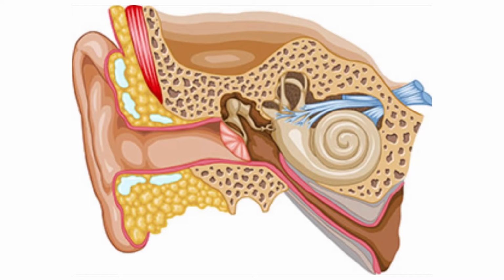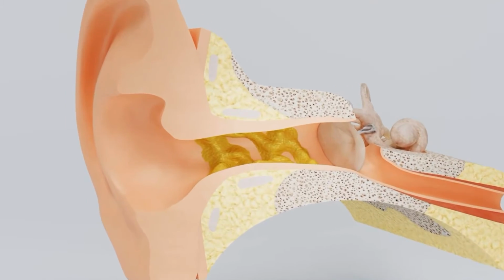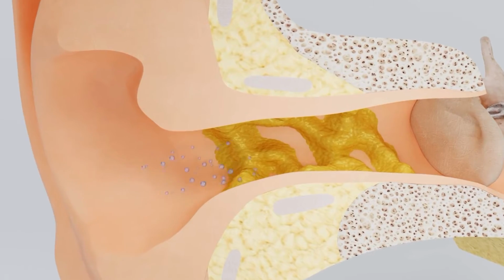The ear canal is what we call a blind-ended pouch. This means that the canal is kind of like a straw, where the other end of the straw is completely blocked by the eardrum. When you get swimmer's ear, water or fluid gets trapped inside that straw and can't drain out, often getting trapped behind earwax.